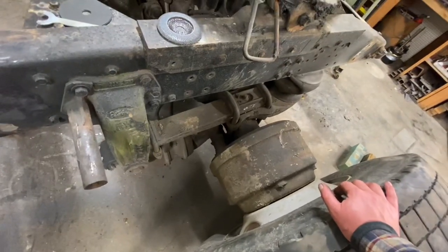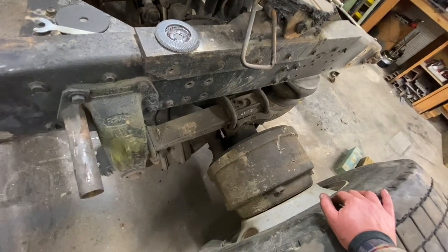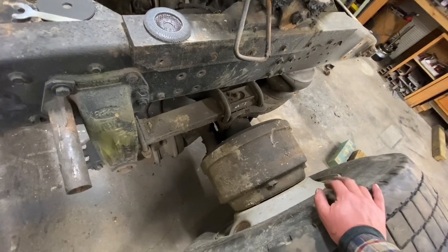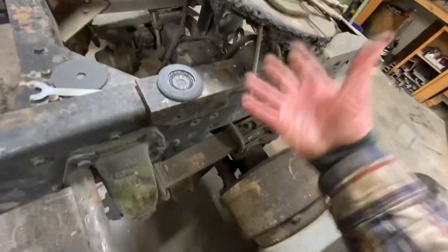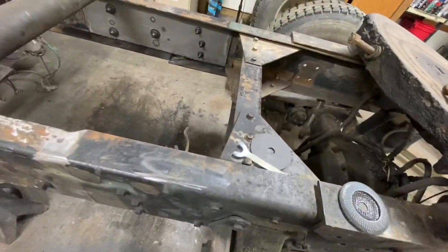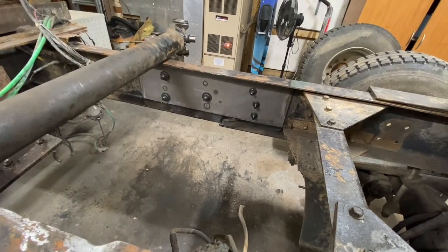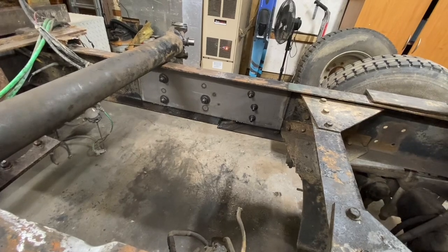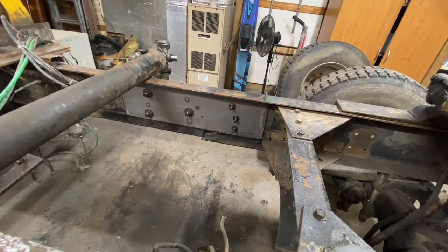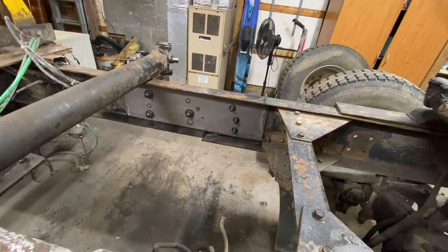I don't know about all new, but we'll pull it apart and inspect and see what we need to do. Linings are sort of thin, so I'm thinking we're going to do drums and linings and S-cam seals and wheel seals and all that good stuff. On a single axle, it's not that much money. So again, why not? But anyway, that's where we're at. In case you're wondering, no, I'm not going to paint those fish plates facing out, because this truck's going to get sandblasted. There's no reason to waste paint on that. We'll let that just rust, is what it is.